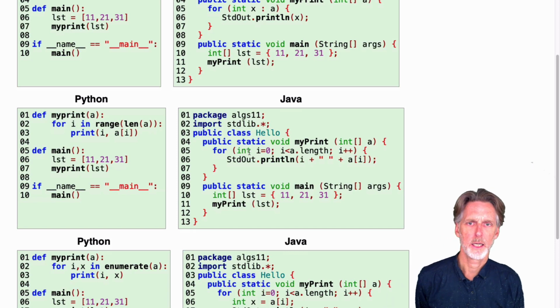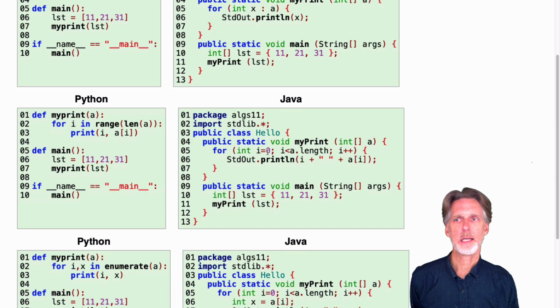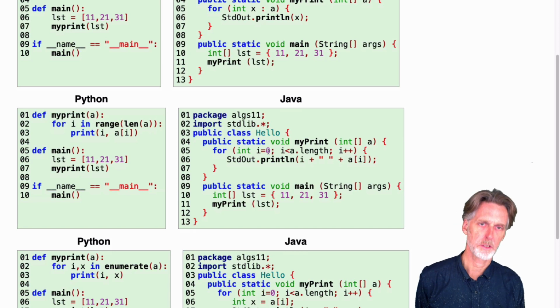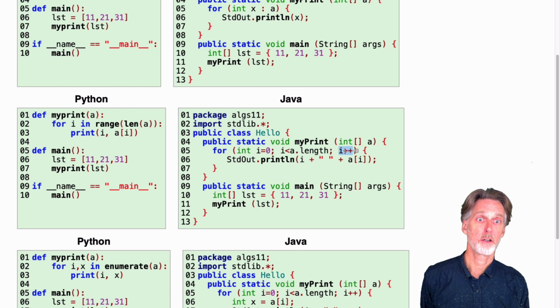We say we're going to use an index variable i, and rather than having it go through this range, the notion in Java is to give the initial value, which is 0, and then to say how we're going to go through the range, in this case by incrementing. So this is sort of conventional here to say increment by 1.